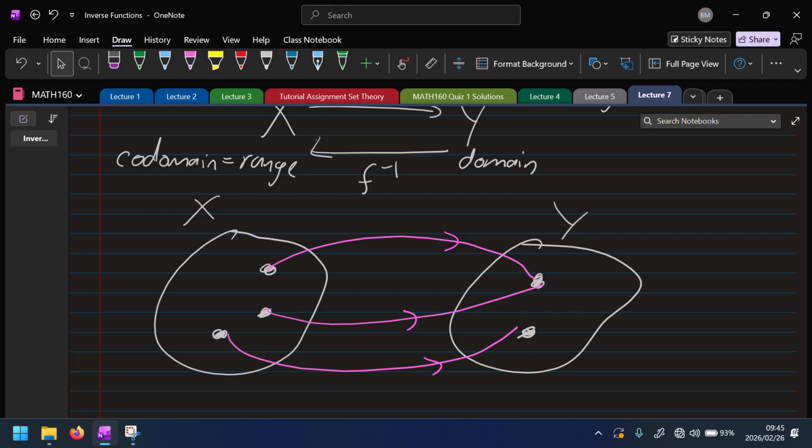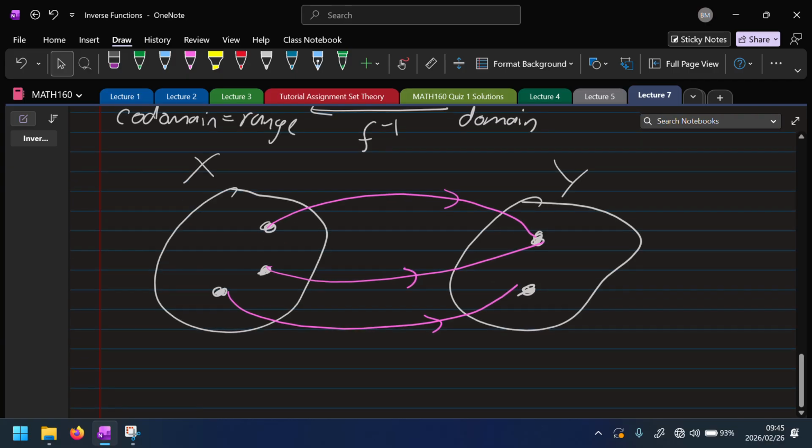That's impossible, right? So in order to go backwards, it must be injective. So to go forwards, it had to be surjective. We showed that earlier. To go backwards, it must be injective. So if we want it to be invertible, it must be surjective going forwards and injective so we can go backwards. Is everyone clear on that? Yes. Everyone clear? If I remove surjectivity, it doesn't work going that way. If I remove injectivity, it doesn't work going backwards, right? Yes. Okay.